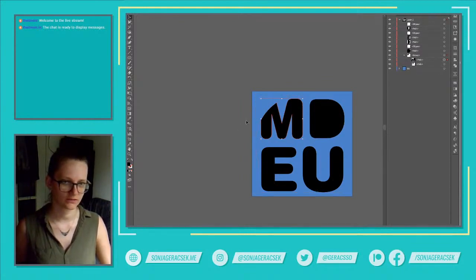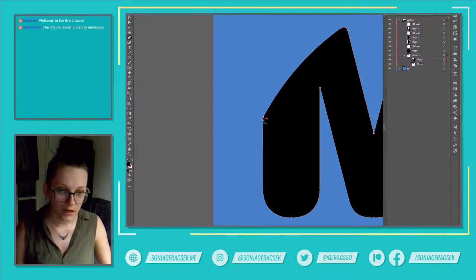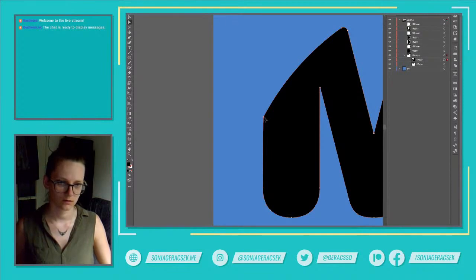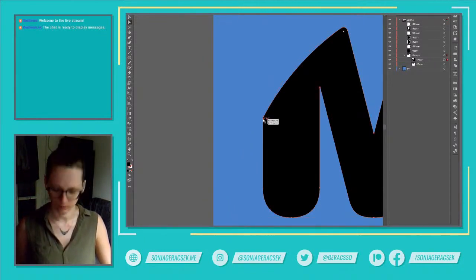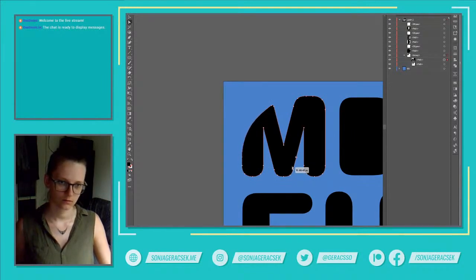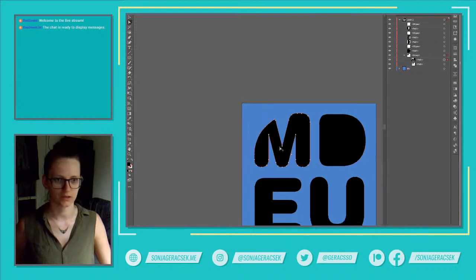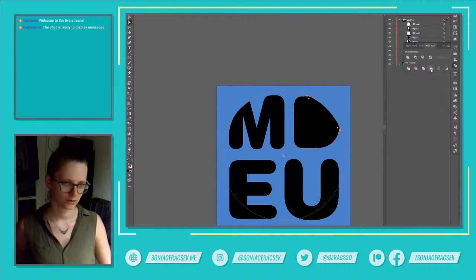Cool, and then I can adjust the path here. Yay! So actually I can already begin with that. I can just bring this in further. No, I can't because it won't let me, because there is a path right there. Oh, it's this one. Okay, see? And then I can mold this to become this rounded shape. Something like that. Still not sure if this is the way to go, but let's try it with this route and we'll find out if it's going to work or not.